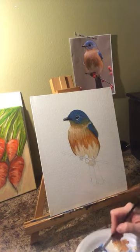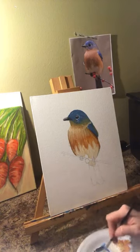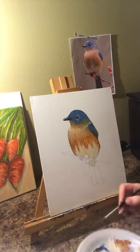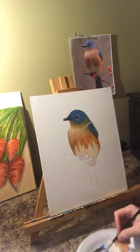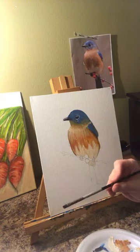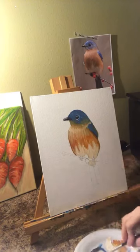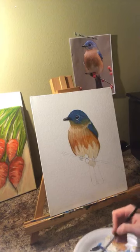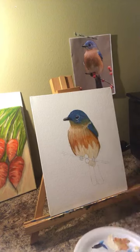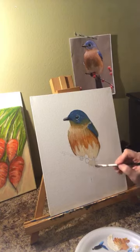And so I'm going to dip into our Payne's gray. Just going to dip that same brush. I call it a floral brush, but I use it for just about everything. This is a number 2. It's a smaller brush. It's kind of like a filbert, really. His little honey.